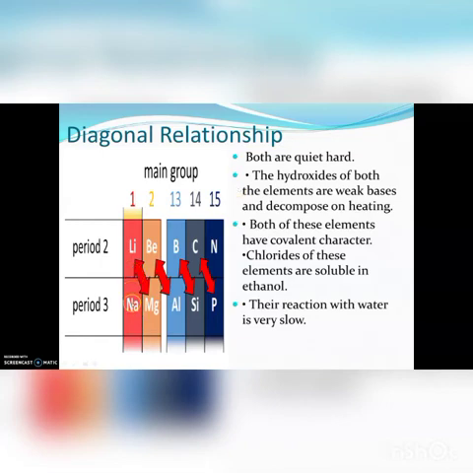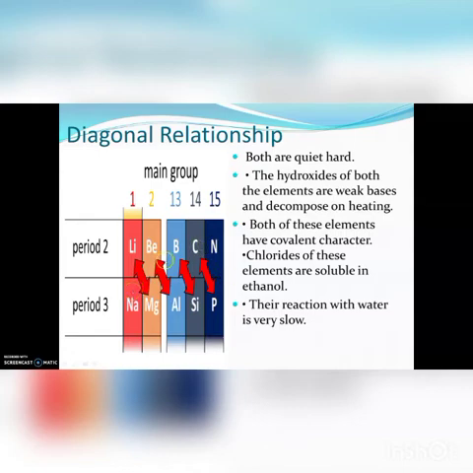But if we compare sodium with lithium, we know sodium is a soft metal, potassium is also a soft metal, but lithium resembles magnesium. We know all elements in a group have to show the same property. But in the case of lithium, lithium resembles magnesium more than sodium or any other metal.